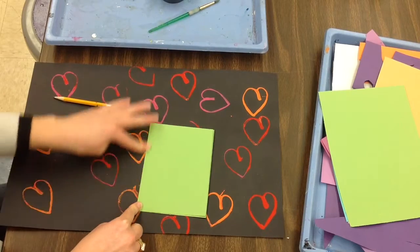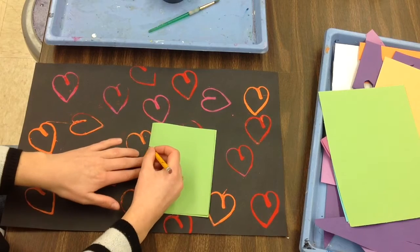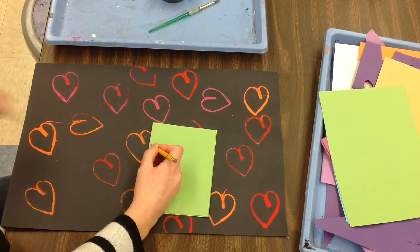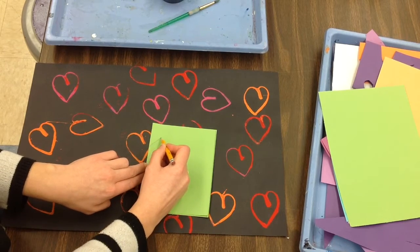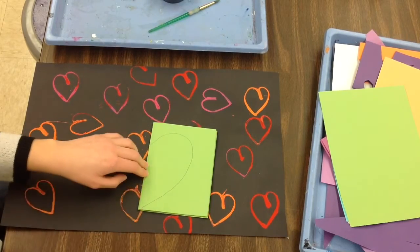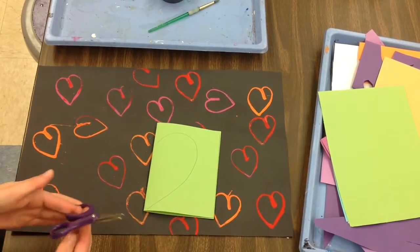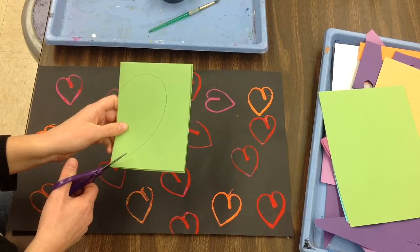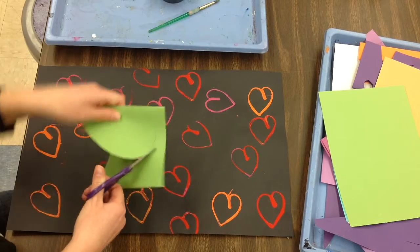I'm going to give that fold line a nice back rub. Paper likey. Give them a back rub. On that fold line, I need to make sure the fold line is in the middle, kind of like my spine is in the middle of my back. I am going to draw a heart, and drawing a heart, I go up a hill, around the hill, and down the valley. I need to cut my heart out. So, using my scissors, I'm cutting along that paper line, and I'm making sure I have both pieces of paper in the scissors' mouth at a time.